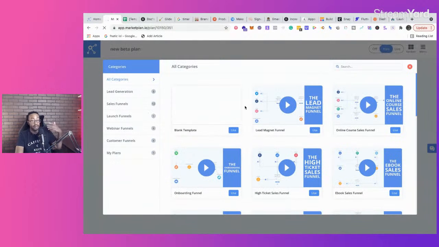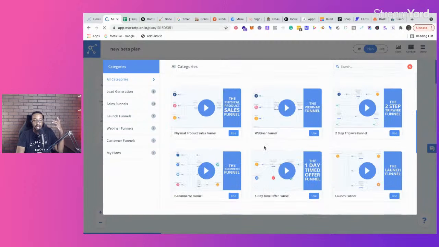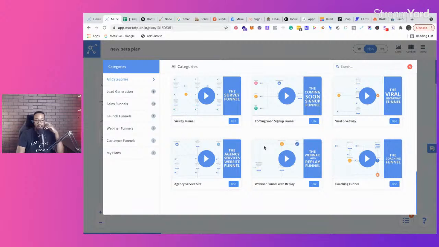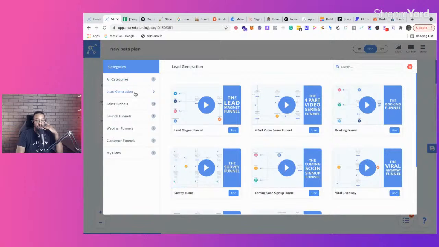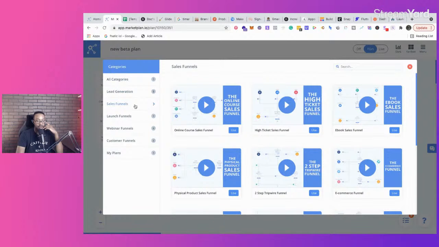Okay, so here, if I'm thinking about a very specific type of funnel, and again, I could be using this if I'm a marketer or something like that too. I can start building this out. I can look from a lead generation standpoint, the sales funnel, all of these things. I mean, this thing is top dog. So I'm going to say like use this.